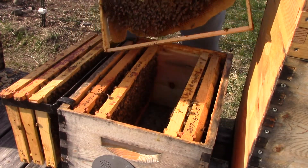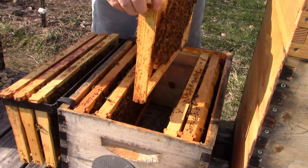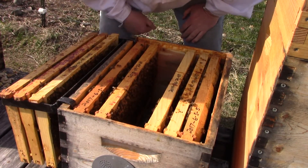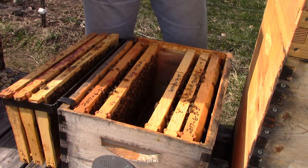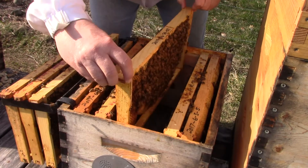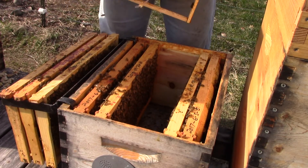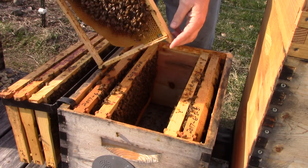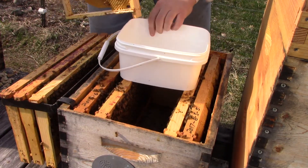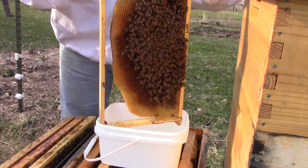This one has lots of capped brood and some open brood as well, so this would actually be a decent one for a roll. I think we've found enough frames we can use. The frame I just looked at is probably the best of the lot because it has the most open brood. So I'm going to get the bees and get them into this bucket. A lot of bees will go into the air when I do this — you have to shake the frame and knock the bees down into the bucket. The flyer bees are going to fly away; the nurse bees that are young and can't fly yet are mostly going to fall into the bucket and stay there. Those are the ones we'll use for our sugar roll.